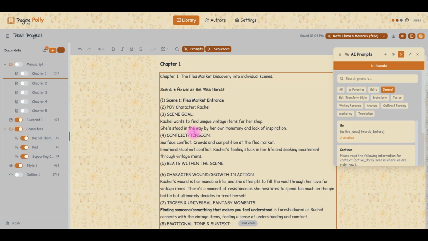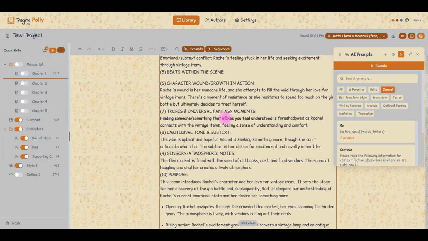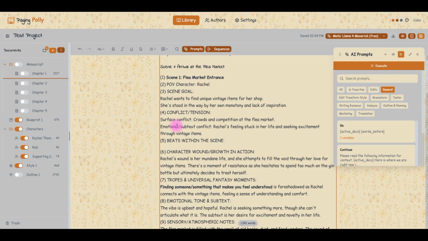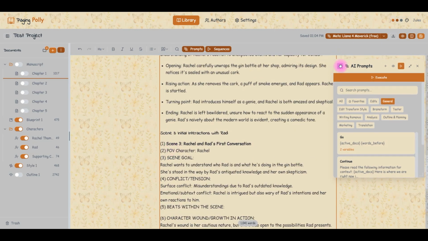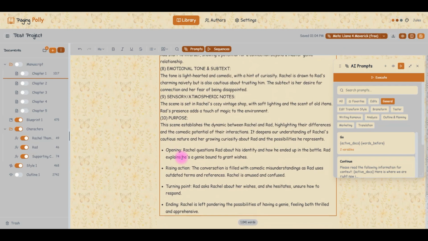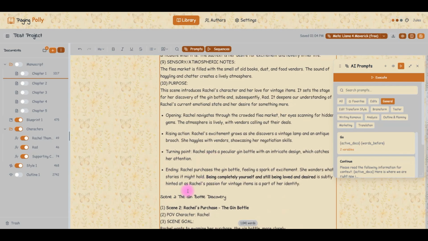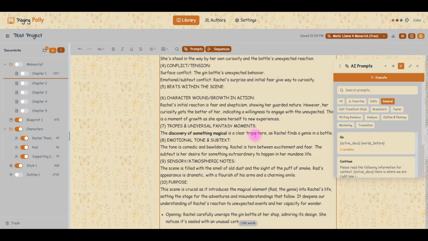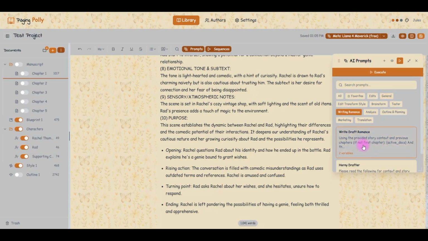Even with Claude, this could sometimes be a little bit too much information. So I might even go a little bit deeper and just say, for each scene, could you give me just a paragraph rundown? And you could go scene by scene, especially if you were using a smaller model or a local model. All I would do is come after scene 1 and use my drafting prompt here. And then I would do the same thing below. But we want all of this to be used. So I have a writing romance and I have a writing romance draft.